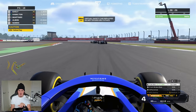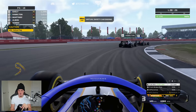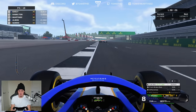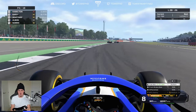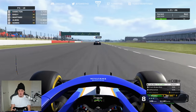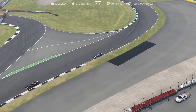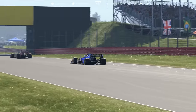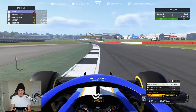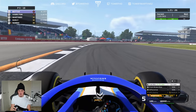Down to 18 runners. We dropped out of DRS range briefly before the VSC ended. I want to maximise the delta without speeding — we gain about a tenth, which is very good. Hamilton is weaving all over the back of Gasly; Lewis can smell a win and is going hunting. I think we can get Gasly here — Gasly doesn't have DRS like Lewis does. We close rapidly, Gasly doesn't really defend, and we're through into P3! Now can we hold it? Gasly tries to counter attack but we get our car nicely on the racing line.